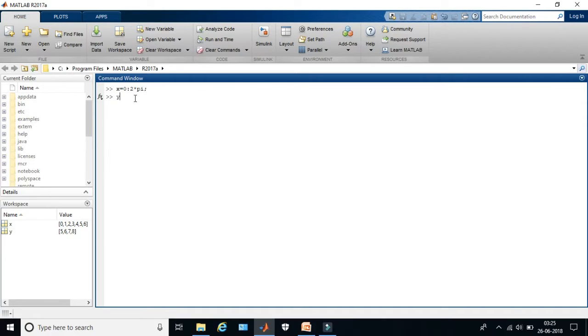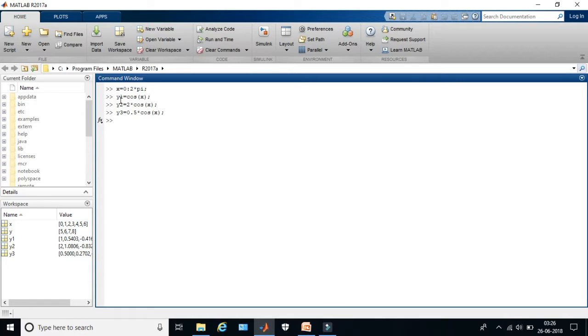Now y1 equals 2 cos of x, y2 equals cos of x, y3 equals 0.5 into cos of x.